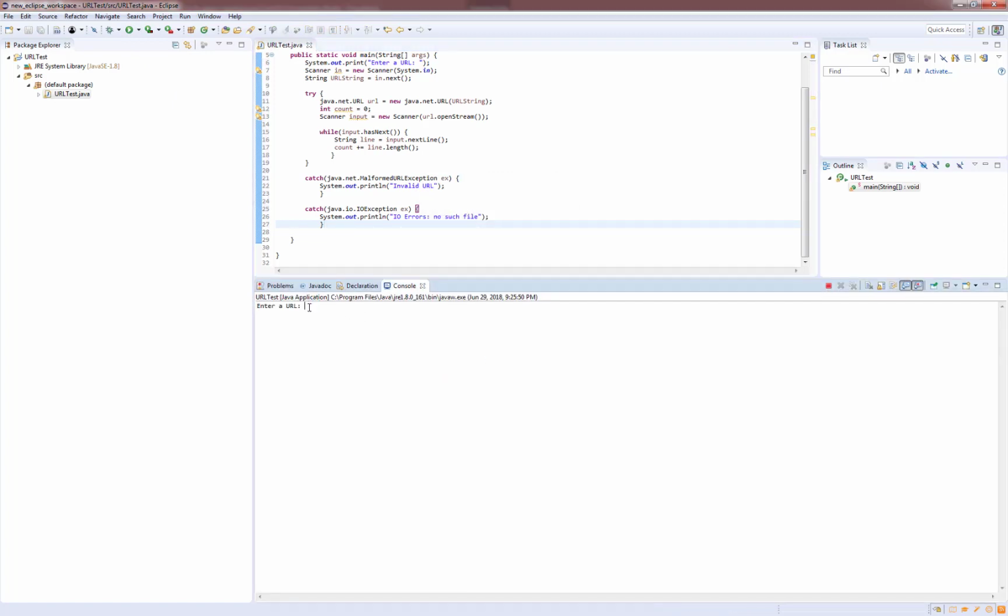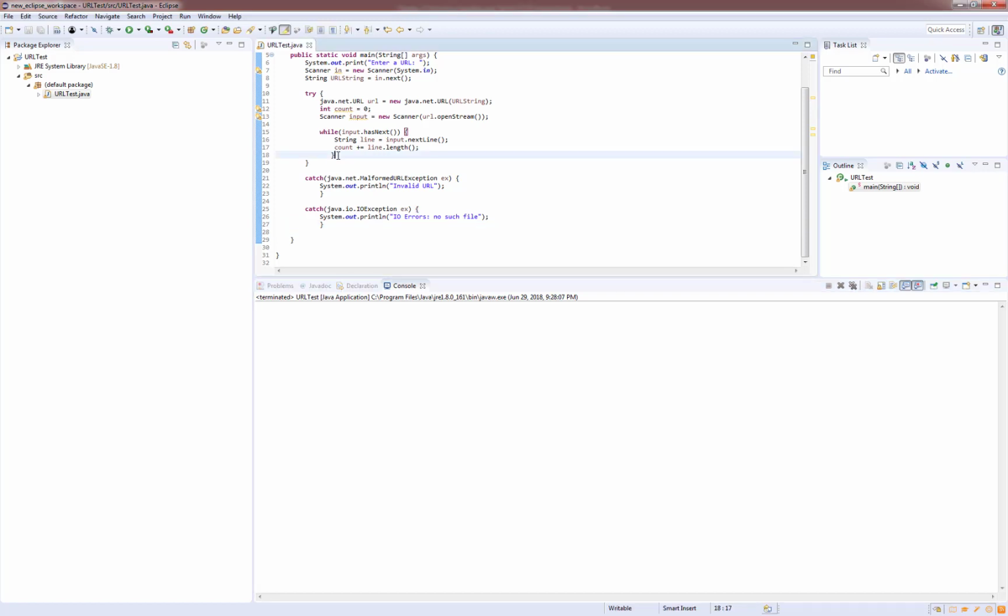Enter a URL. I'm not sure how this will work out, but why don't we try http://algomau.ca and see what that does. So far, absolutely nothing. Well, it turns out that I've missed a line of code right here.